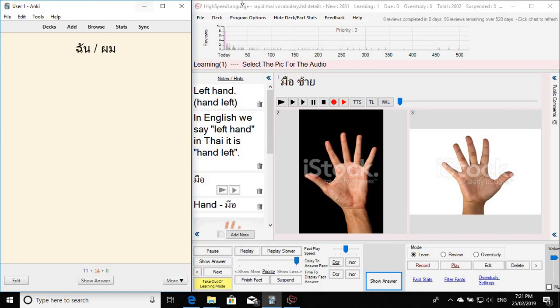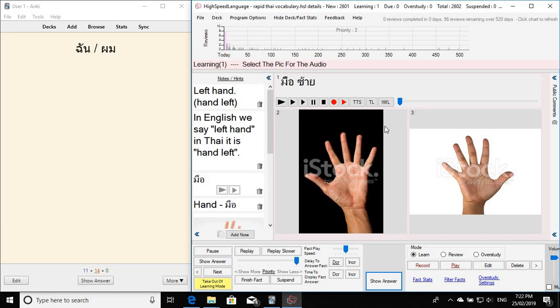Now this is the other important difference, the learning mode in HighSpeedLanguage. You notice what we did a moment ago, we clicked on the answer. That was new, so that means at that point the exercise was new and it was the first time it showed up. Then we clicked on the answer, and now it's automatically gone into this learning mode.